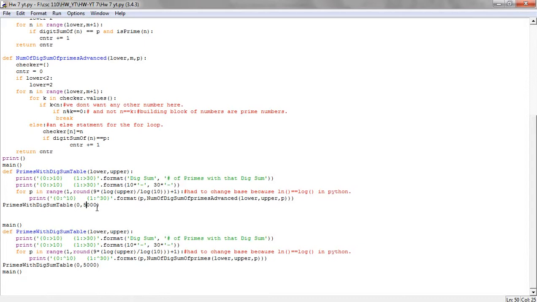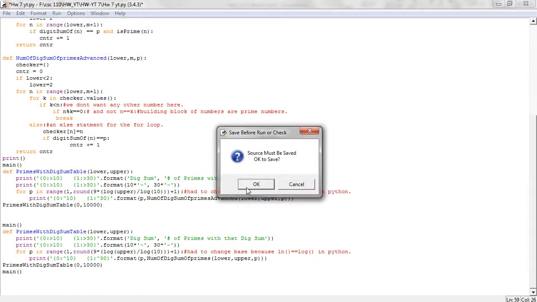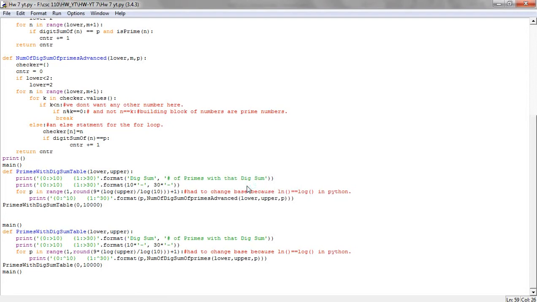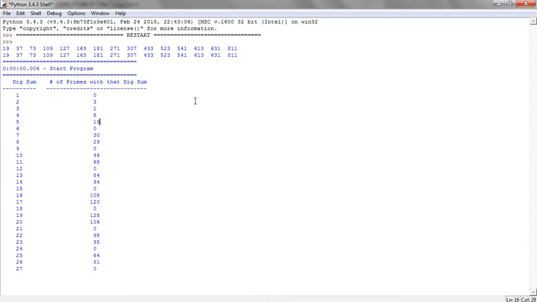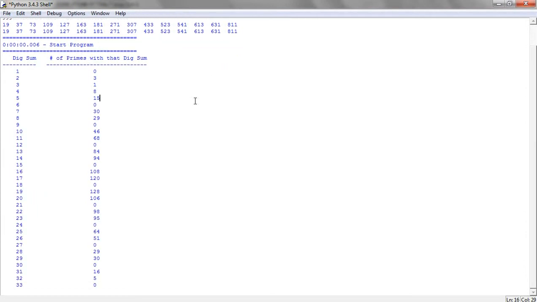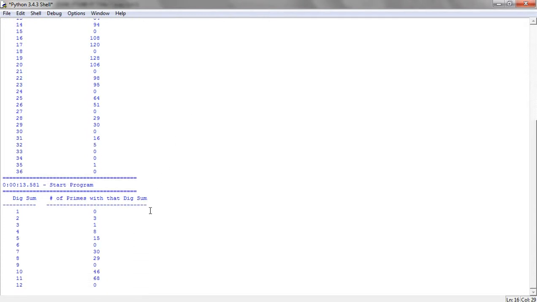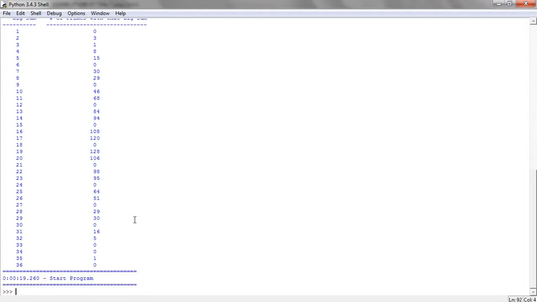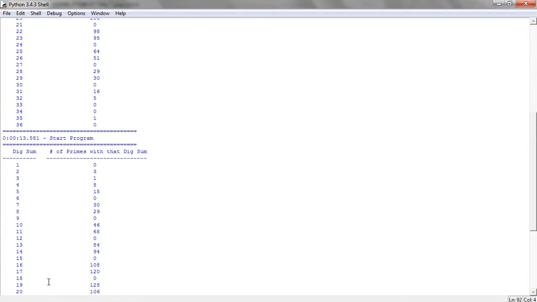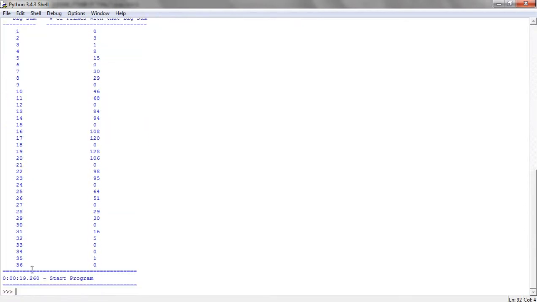Now let's add up this to 10,000 so that the effect can be seen. So let's run this. So this one is the one using the dictionary. As you can see, it has a pretty constant speed. And this one, as you can see, it started pretty fast. It's slowing down, and it speeds up at the end. And as you can see, this one is a lot faster than this one.